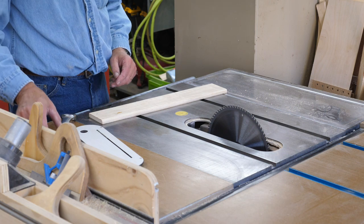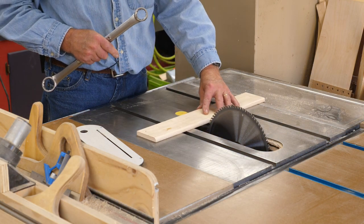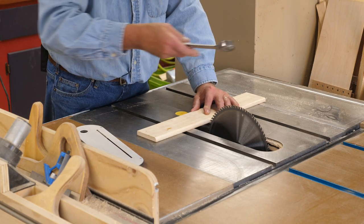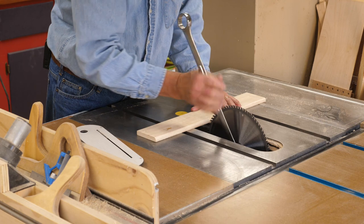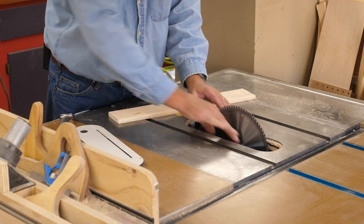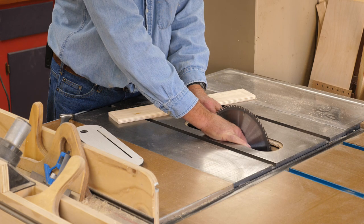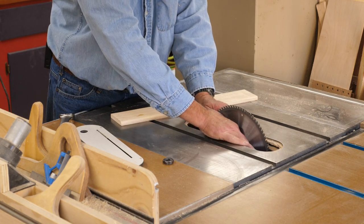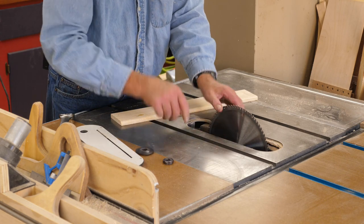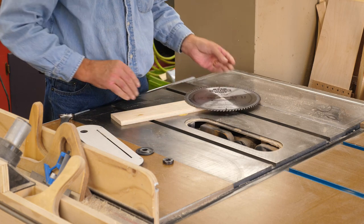Okay, one of the first things I need to do is change my blade. Right now I've got an 80 tooth in there for cutting some plywood. Need to change that off to a ripping blade. And if you're wondering whether the saw is unplugged, no, it isn't. What I do have is an emergency stop button on here that disables all the saw controls. I'll be doing a video in the future on the modifications I made to this saw.